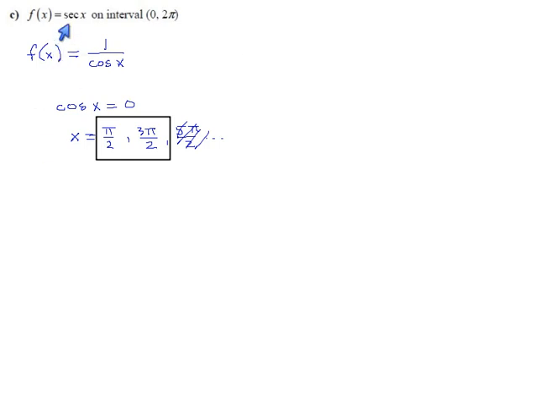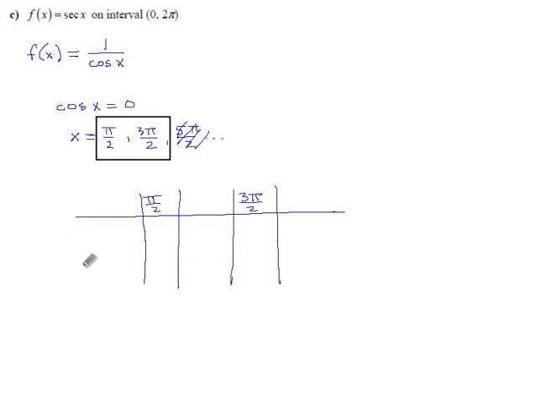Secant x actually has an infinite number of asymptotes, which is an idea that will give you chills, but we're just going to look at a couple of them. So let's see how this thing behaves. We'll get a number line going with pi by 2 and 3 pi by 2. There we go. All right, so the pieces of our function are 1, which is deadly boring. It's positive everywhere. I mean, that's nice, but it's not interesting.